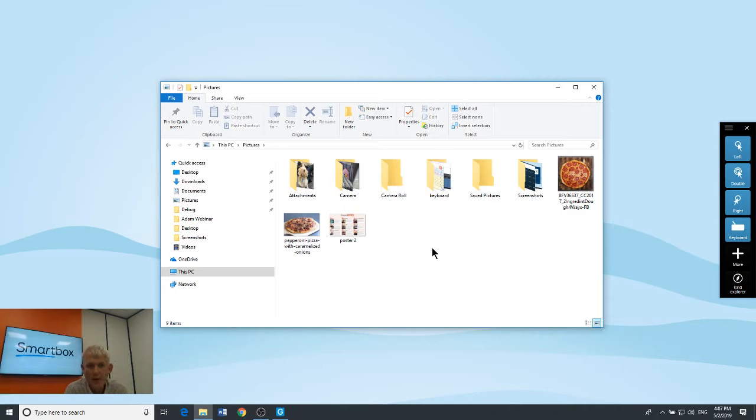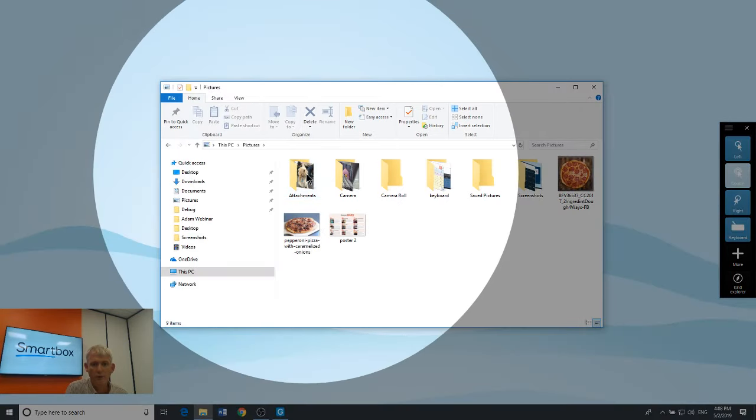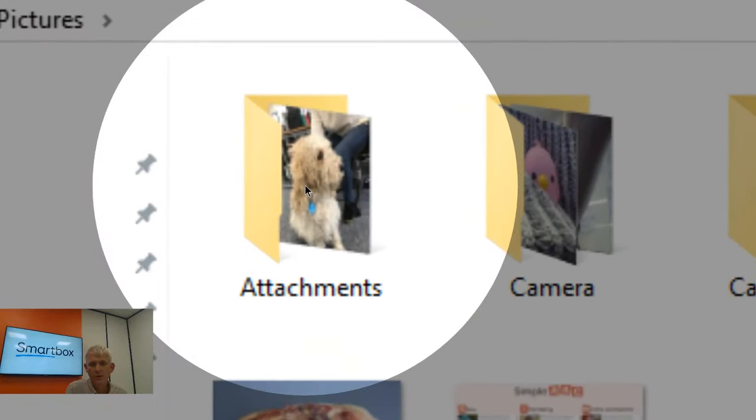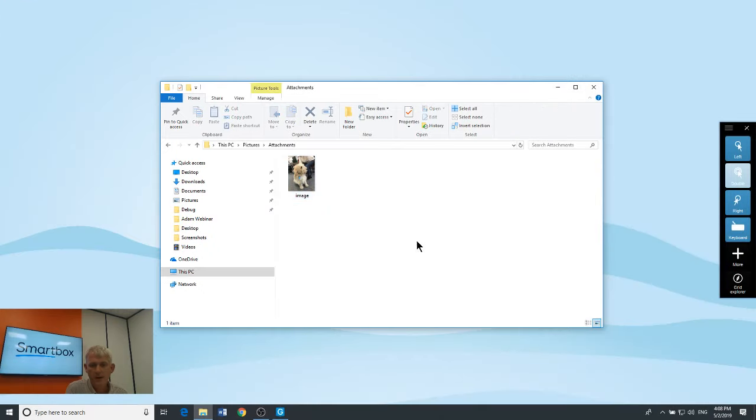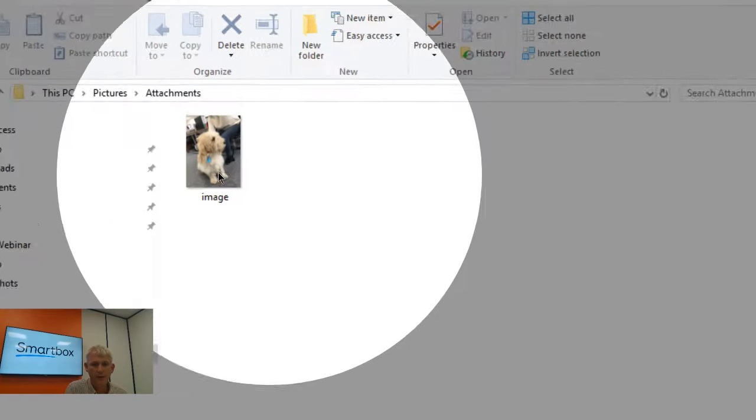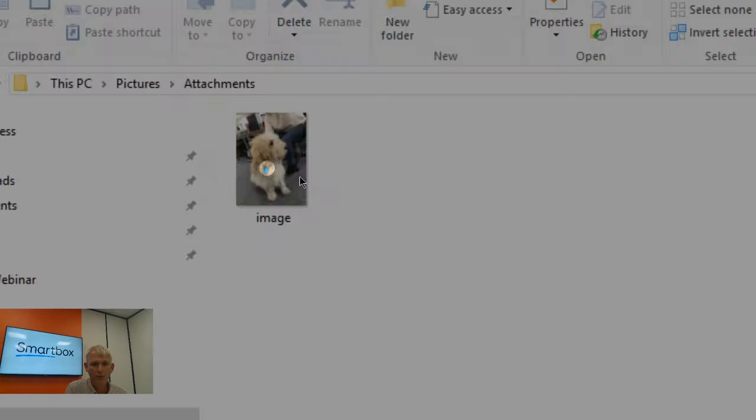But sometimes you want to do a series of double clicks, one after the other. So in that case, it can be quite useful to lock on the double click or the left click, whatever it is you're trying to do. So if I chose double click this time, and then chose it again, you'll see it changes colour slightly. I'm going to move over the folder called Attachments. And when I hover over it, it zooms in. Okay, and I've got one picture in this folder, and if I double click on that again, it happened automatically.